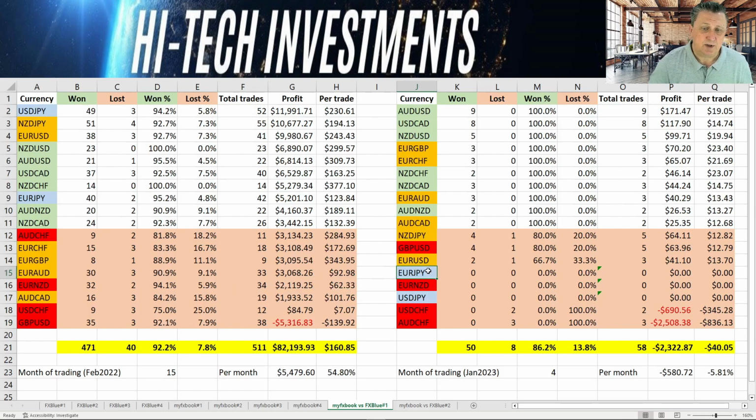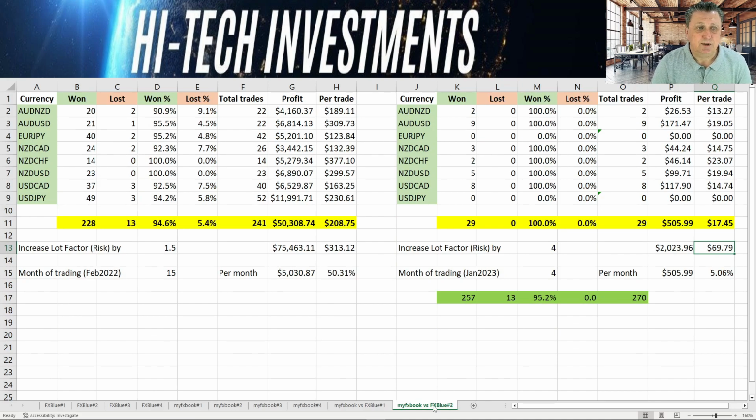And then the blue ones are basically ones where we don't have any trades on our particular FX Blue line. We will have to rely on the data that comes from Leapfx, and you can see US Japanese over here is actually the one that is cashing in the most. It also has a good winning rate, and again here Euro Japanese, we also have a nice one with the 95.2% in here, and it's still cashing in quite well. So we mark all these ones up at the end of the day, and then we now combine them into the ones that we actually want to trade.